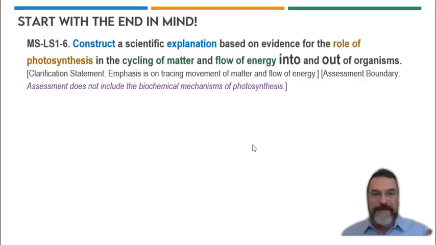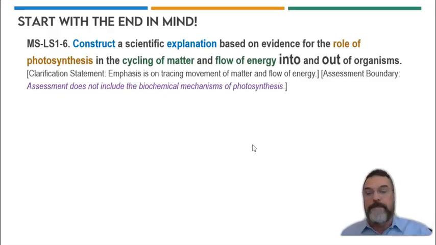It is not memorizing photosynthesis or all of the biochemical mechanisms. Look at the assessment boundary that I've put in purple. It does not include the mechanisms of photosynthesis. So in stating a question, they are not going to ask for the biochemical mechanisms. They are looking for how photosynthesis is the flow of energy. Some might think this makes it harder to understand, but I argue that it's the opposite.